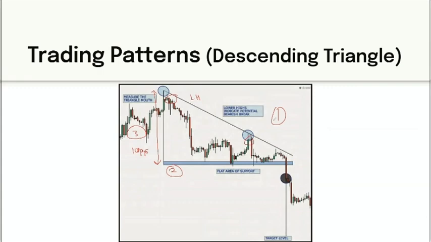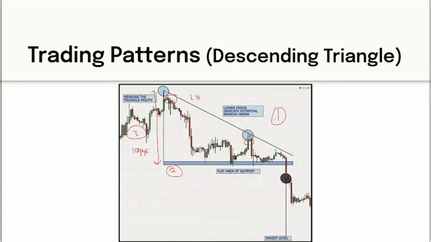So what's next? So I said earlier, descending triangle represents bearish pressure. So what that basically means logically is, you see, it is in a downtrend, right? However, price is getting squeezed in a triangle. So when there's a break or outbreak of the structure, the break is going to be very big, very huge.